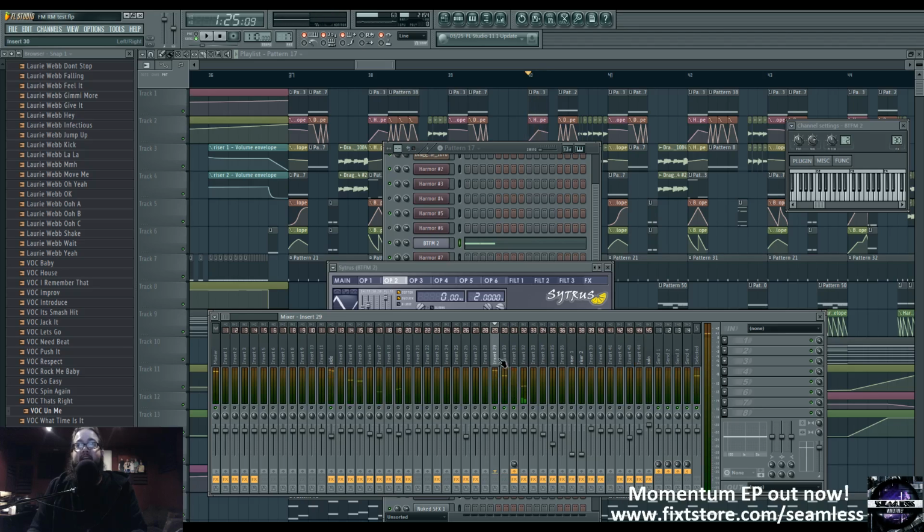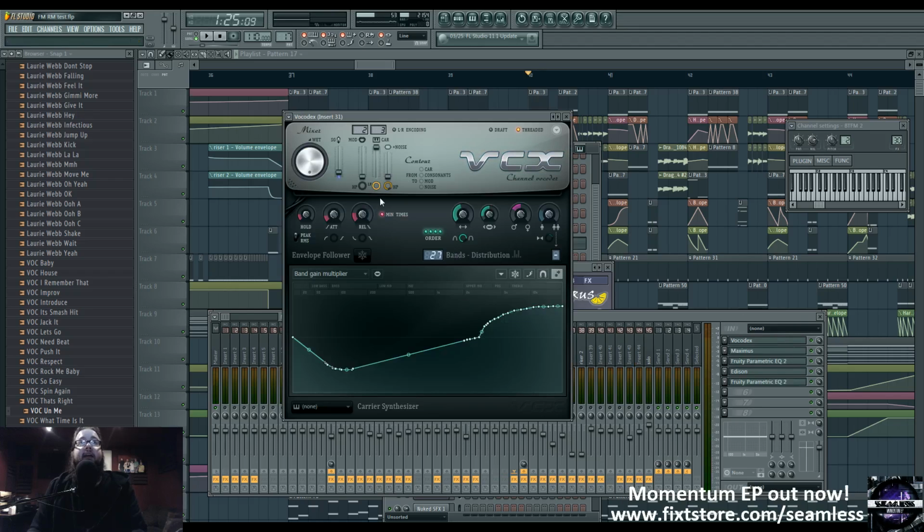There are actually no effects on either the carrier or the modulator. They're going straight into Vocodex as they are. Now in the Vocodex, like what I usually do, I'll have the carrier turned on, but I'll low pass it.